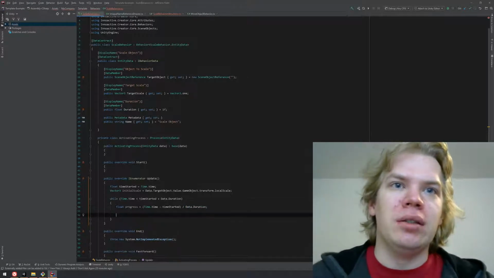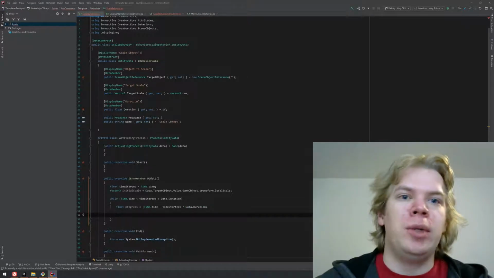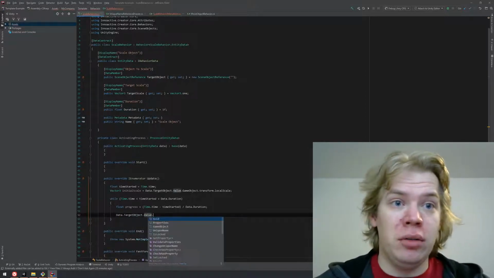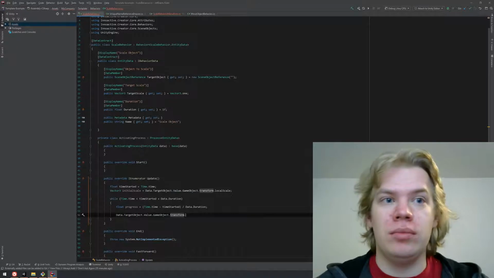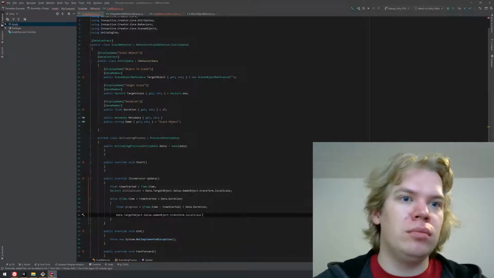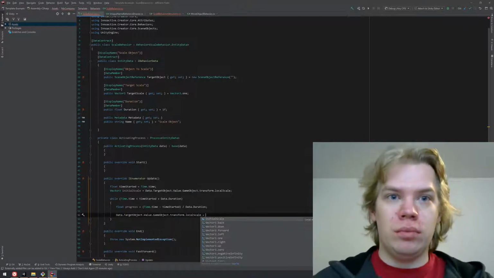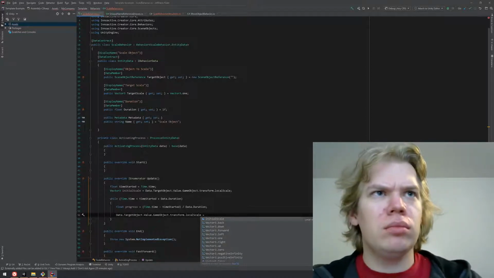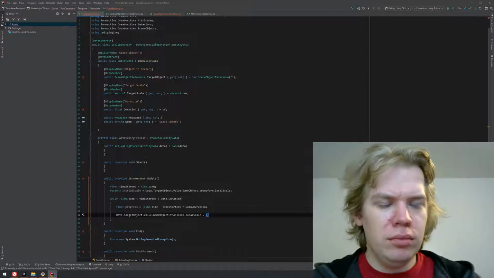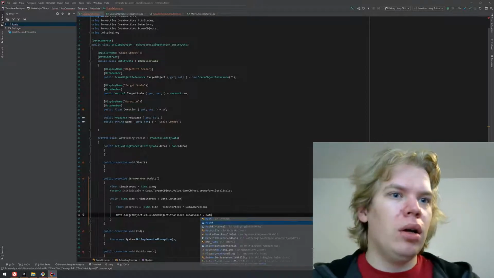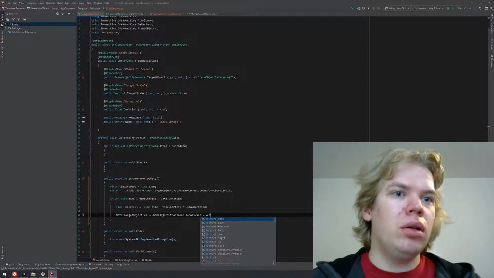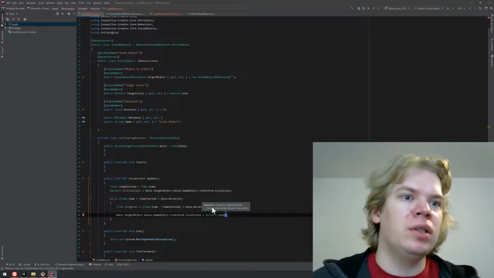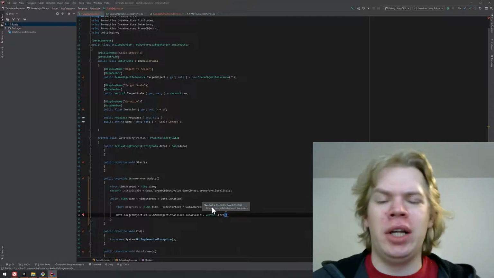And now we can set the scale of the object. So data, target object, value, game object, transform, local scale equals to Vector3 lerp. Lerp is linear interpolation.